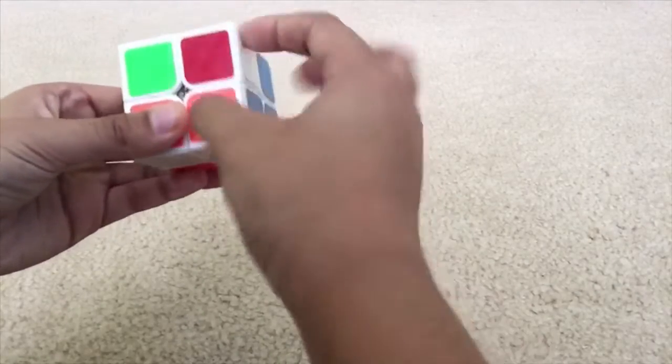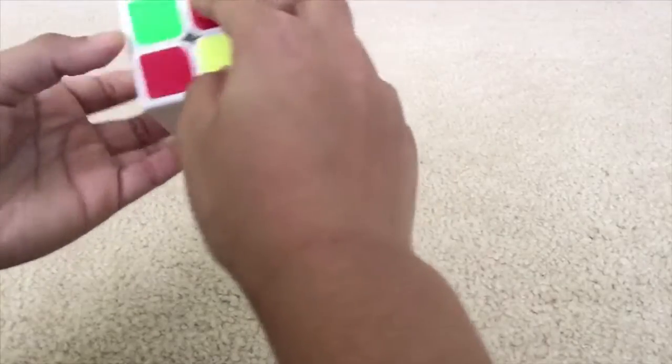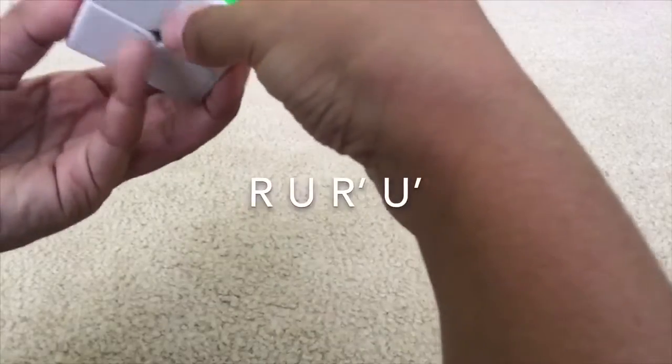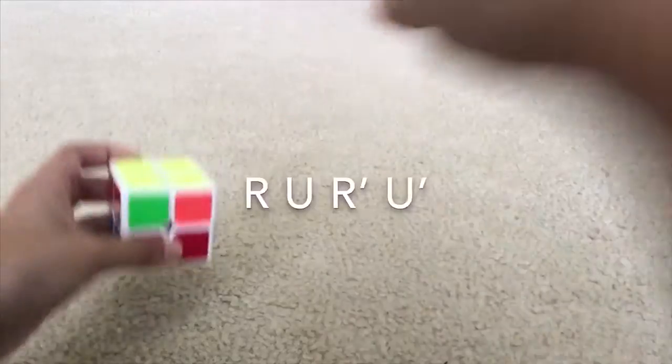And we have a piece over here. Now we just need to align this one up with its diagonal edge. Red, green, red. It goes over here. We face white away from us, so pointing that direction. This piece is on the right side, so we do R, U, R prime, U prime. Now we have the white face solved and the first layer solved.